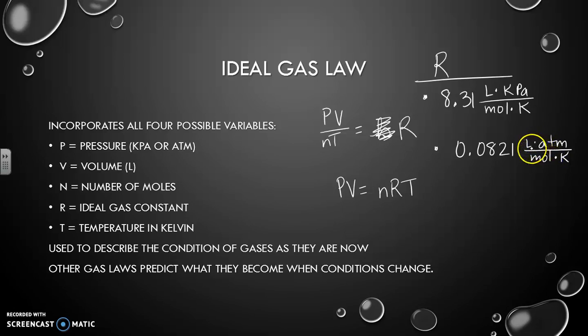We could also have our pressure in torr or in millimeters of mercury, but honestly, it's a really easy conversion to change and end up using one of these two. So I'm just going to give you these two, that way you don't have to memorize more. Pick the one that you like the best and use it, and then you can just do your conversions to get your pressure and all your other units to match up. Okay.